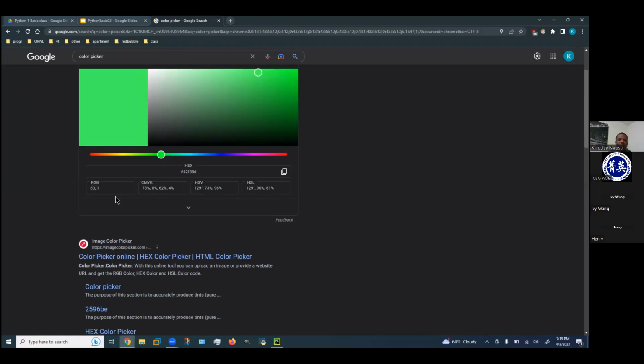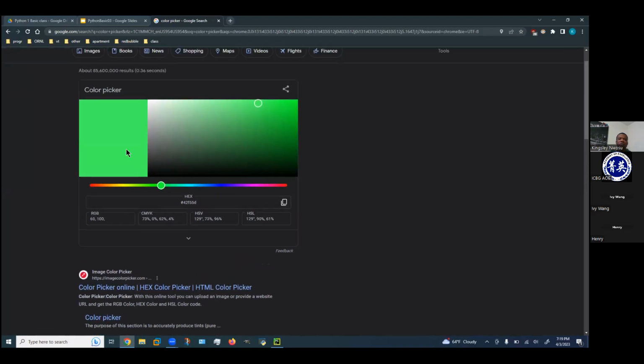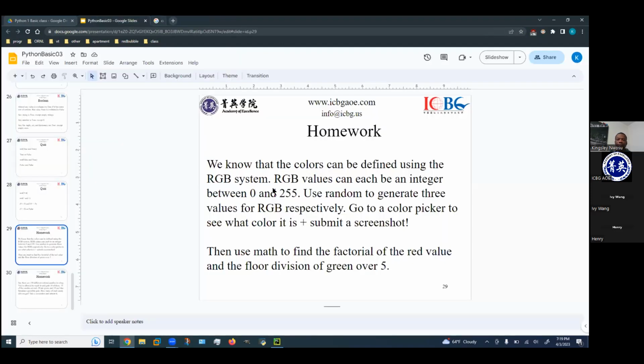So you're going to get 3 random values. So you could just go to Google color picker and then go to RGB, the one that's to the left here, and then just type in your values and you should get your color, and then just take a screenshot of your answer. But you can use any website that you want.